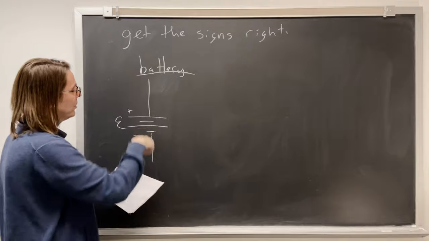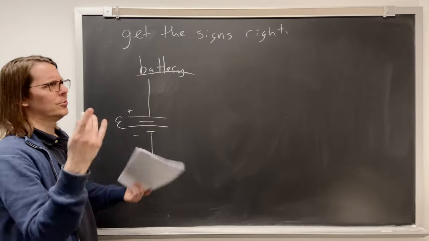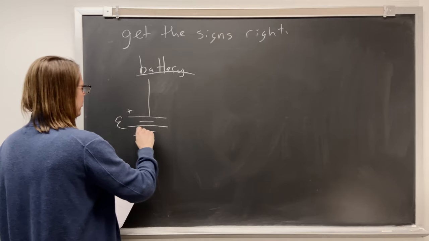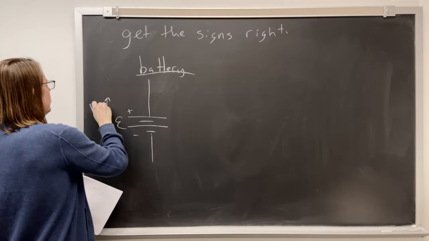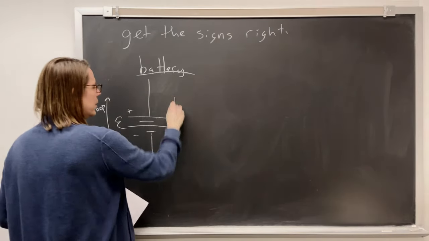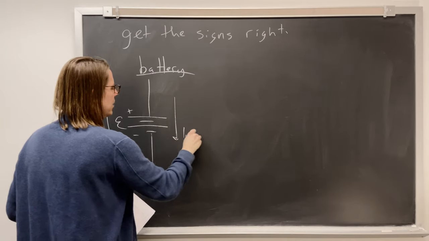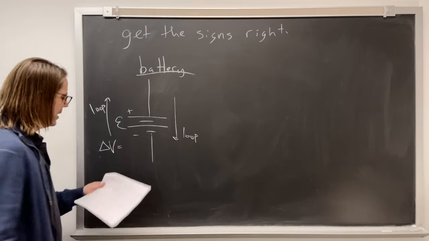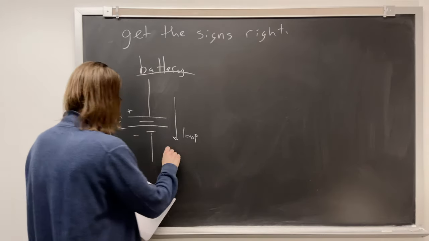With a battery, it's usually pretty clear, but it can even flow against a battery if there's multiple batteries or something weird going on. So we usually have something we call the loop direction. So say you're looping this way, or you might be looping that way through a battery. So what would the delta V, what would the potential difference be if you loop each of these ways?